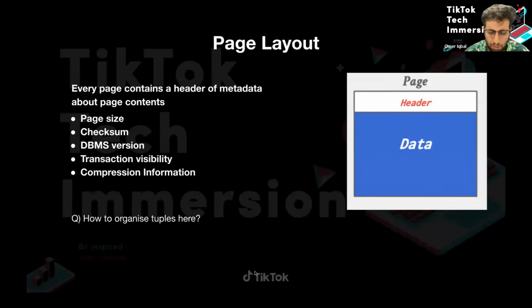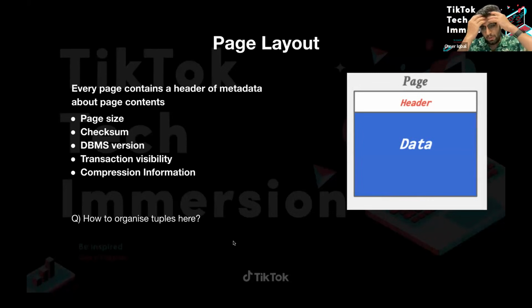All right. Let me talk a bit more about pages so we can understand what exactly a page contains, or how a page is organized. So this is the database page, by the way. There is normally a header inside the page. The header will contain the page size, some checksum, the database version, and some information on transaction visibility. I'll talk about that later.